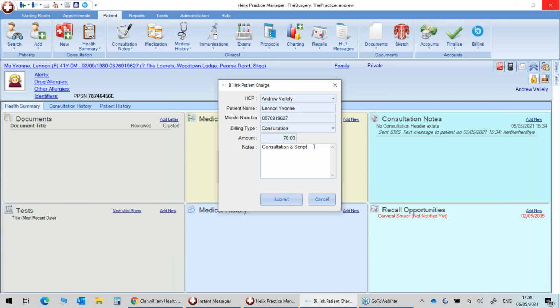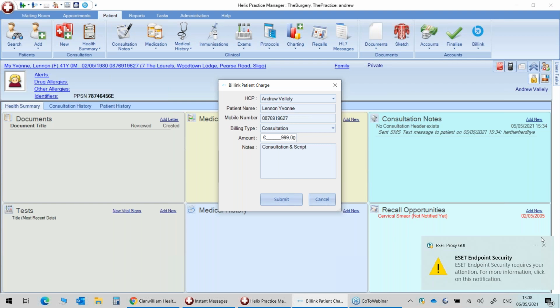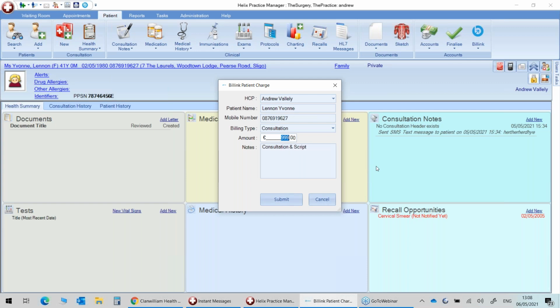Now, I had a query earlier on from one of our colleagues who's on the meeting today, and he asked what's the maximum you can add in. Currently, the maximum charge is set at 999 euros. This is just set as a default cap. But certainly, if you need to increase this for any reason to any particular amount, that can be done on an individual basis per practice. So again, it's just a phone call, or let us know in support, and we'll increase that immediately.